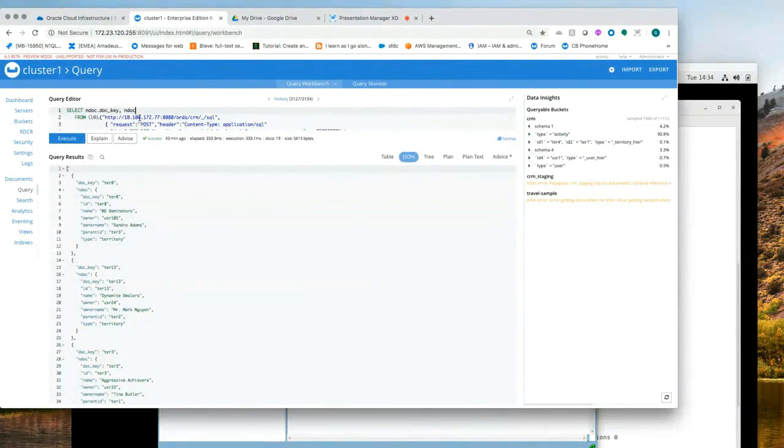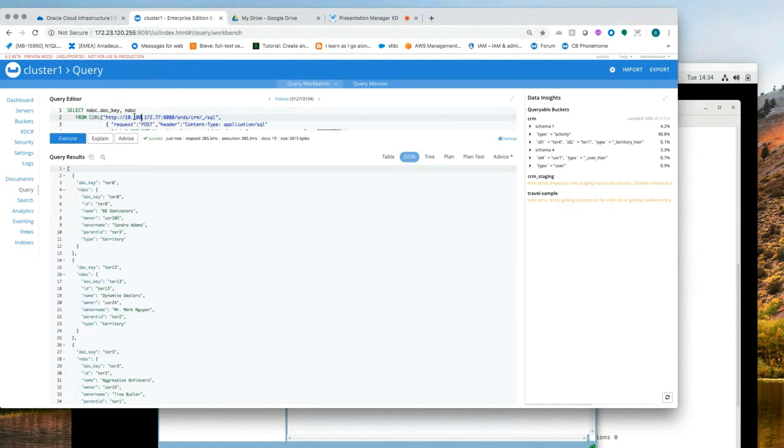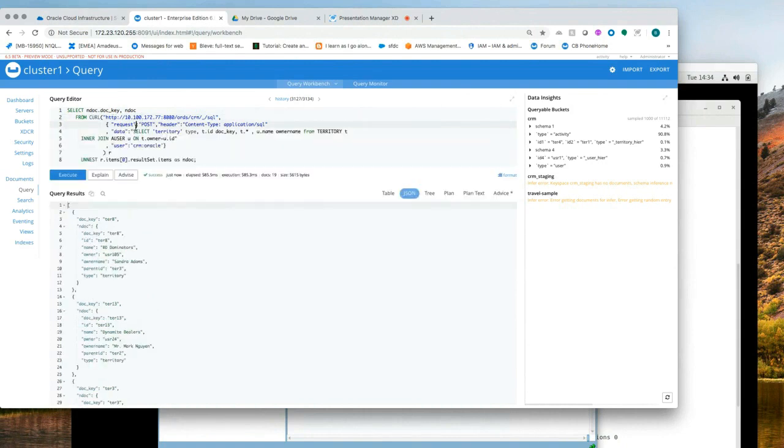Here I can show you that I can query directly on the Oracle database. If you look at the query here, all of this is actually part of the N1QL query.